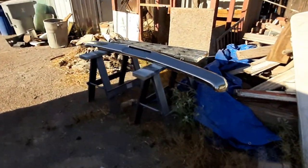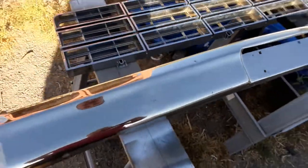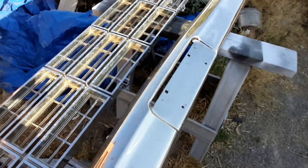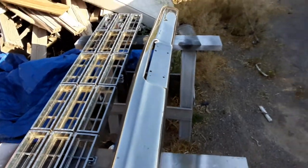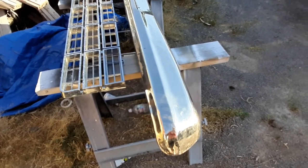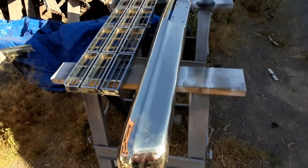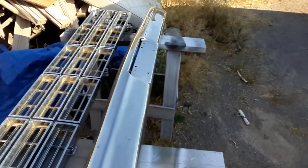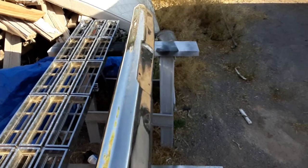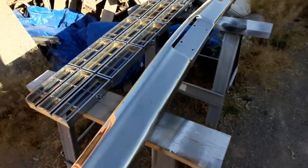This bumper, it didn't make the grade. I took it to a crappy chrome shop thinking that they were going to do a decent job, because they did do decent work for me in the past. I'm talking like 1995, 96, somewhere around there. I took them 55 Chevy Bel Air chrome bumpers to do for my 55, and it came out really good. But man, this is really bad work.